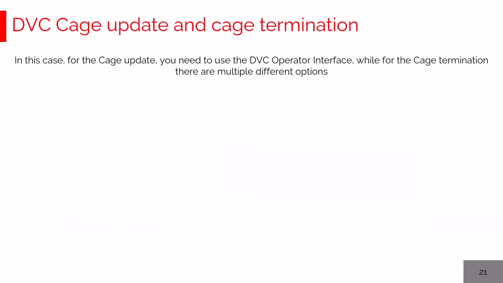What is different is not just the registration that needs a little bit more effort, but obviously also the update and the termination. Because in this case, again, you have to tell the DVC what's going on, if the cage has been updated, in which field, or even fully terminated. Let's have a look at the following video where we cover different ways for terminating a cage, and the last way is also similar to what you should do for updating a cage.